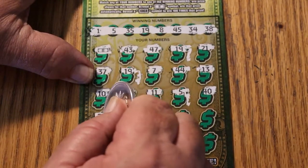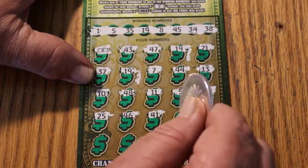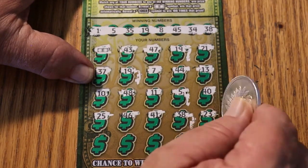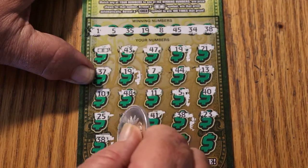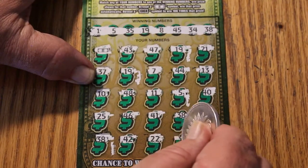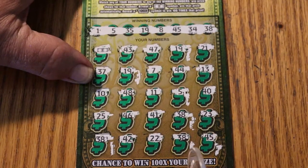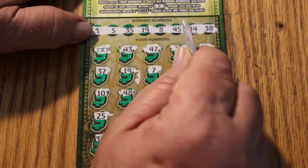40 — nope. 25 — nope. 46 — no. 41 — no. 38 is a match. Also makes for good karma. 23 — no. 38 — another match. Outstanding. 42 — no. 22 — no. 38 — another match. And 45 — another match. So what are we looking at here? 1, 2, 3, 4, 5, 6, 7, 8 matches. That's a weird number, but I like it. That means I'm not getting AZ'd.